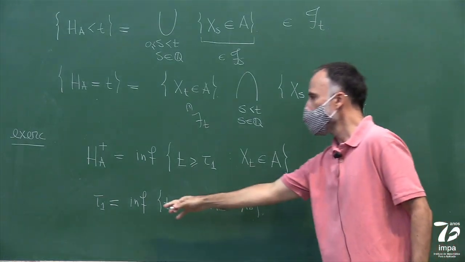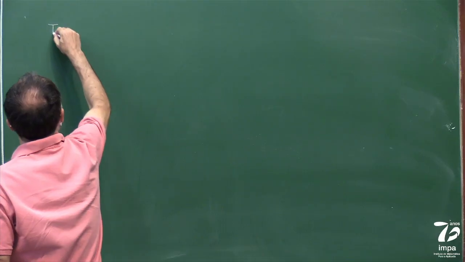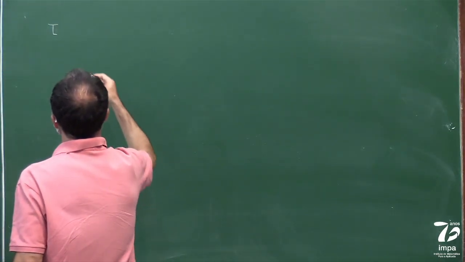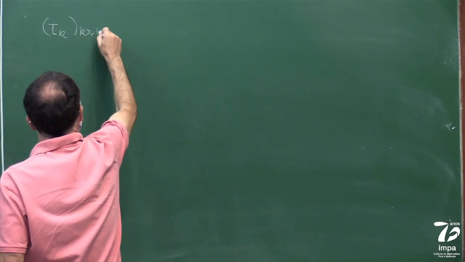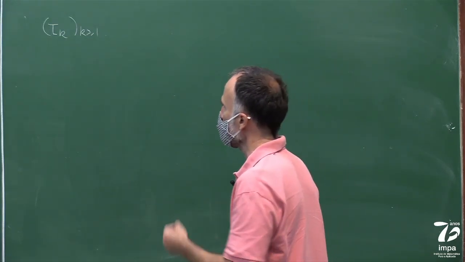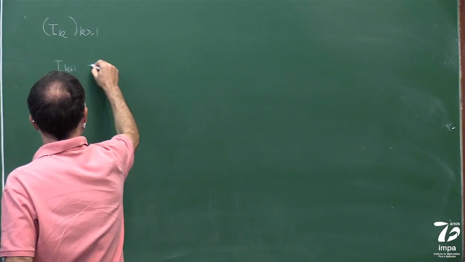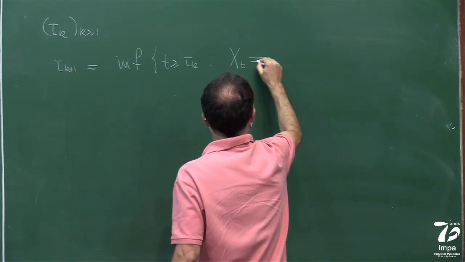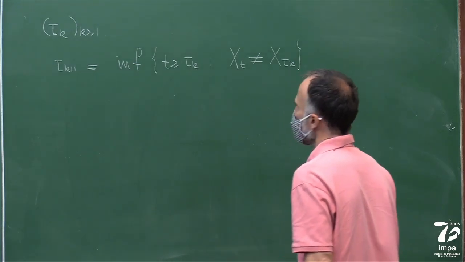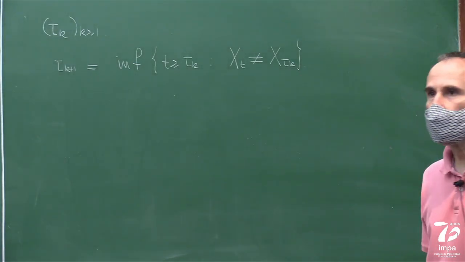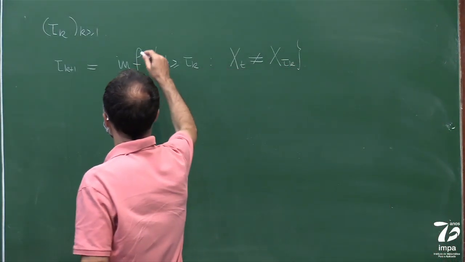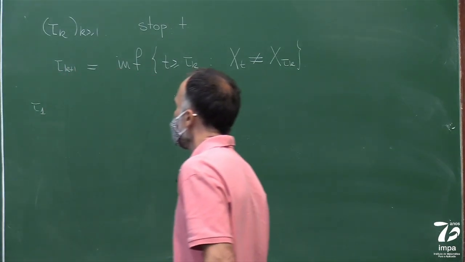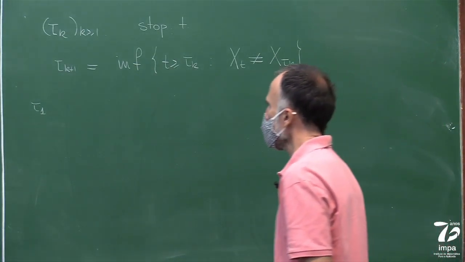So let me show that tau 1 is a hitting time, and let me actually define the jump times. So tau 1 I just defined is the time of the first jump, and let me define by induction tau k, for k larger than 1, to be the jump times of this continuous time Markov chain. So tau k plus 1 will be the infimum for t larger or equal than tau k such that X_t is different from X_tau k. So it's the sequence of times at which the chain jumps. And what I claim is that these are stopping times. Let me prove that tau 1 is a stopping time, and I will leave to you to show that actually all jump times are stopping times.